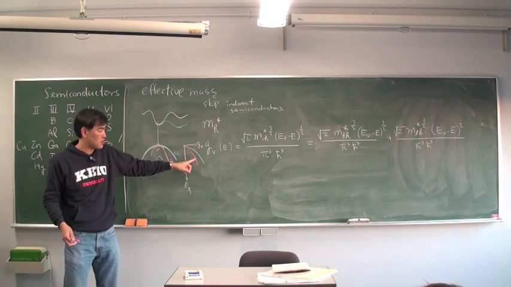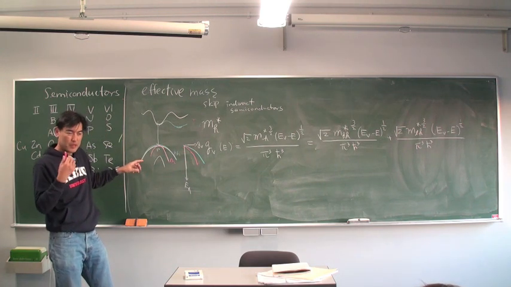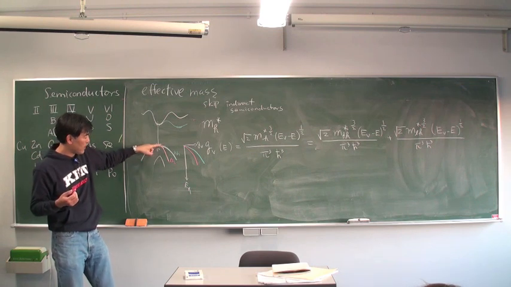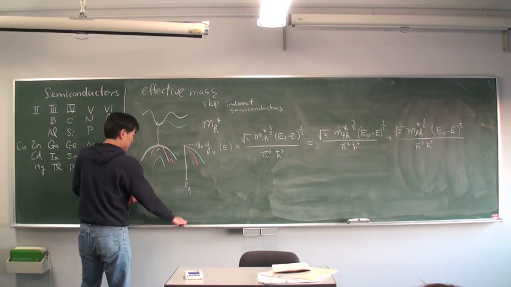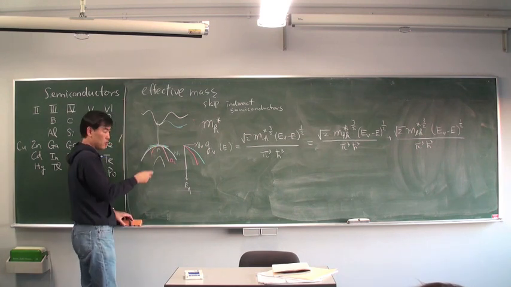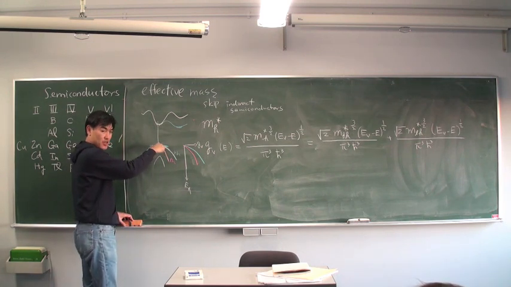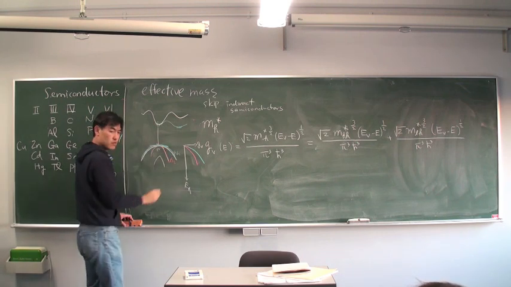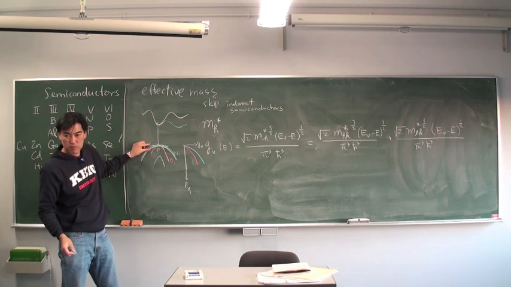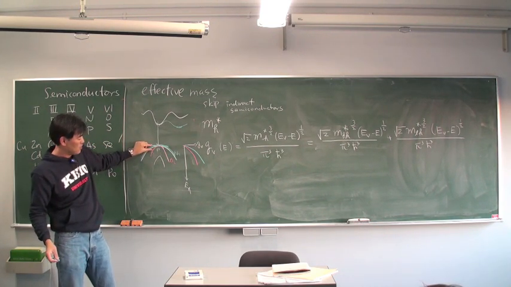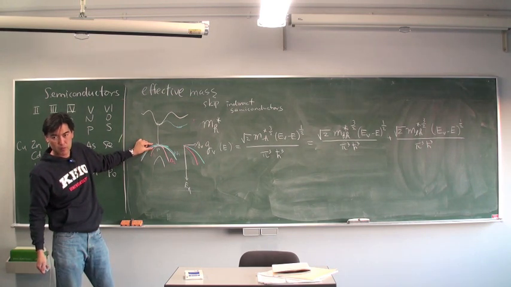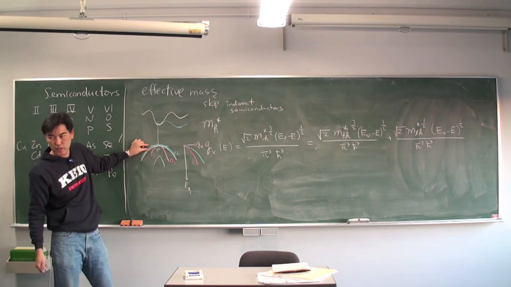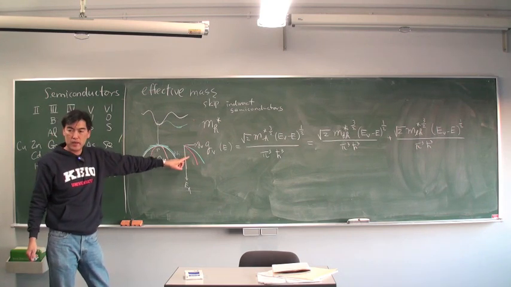Why do I put larger density of states for blue? I'm guessing because if this is completely flat, in the limit of flat, all the states are concentrated on this energy. It's a much larger density of states. So slower curvature makes it larger density, more states for a given interval of energy. More states for a given window of energy for blue than red. Okay?